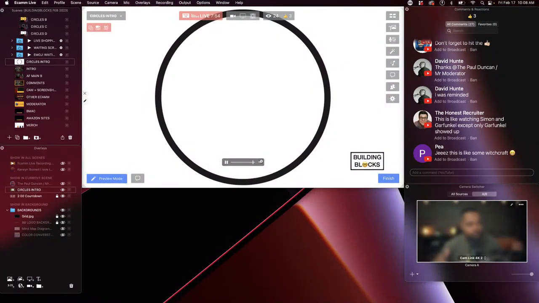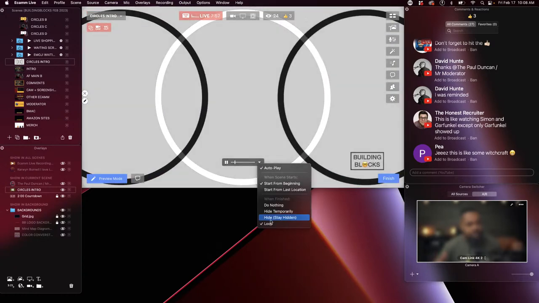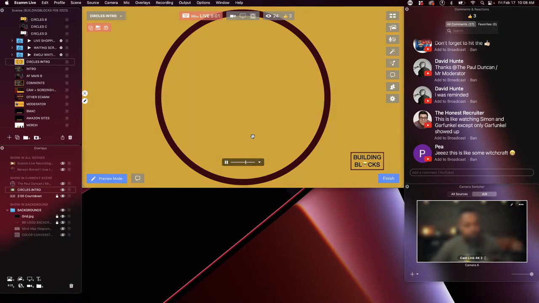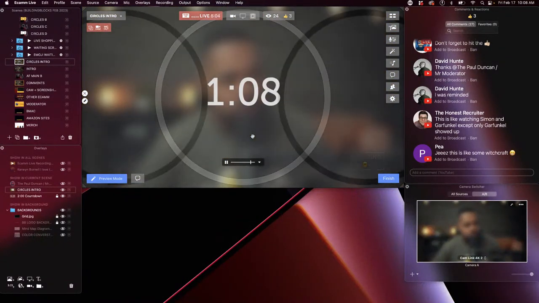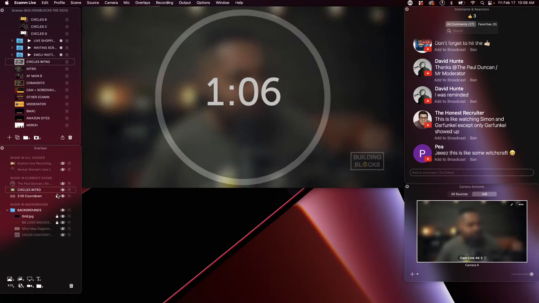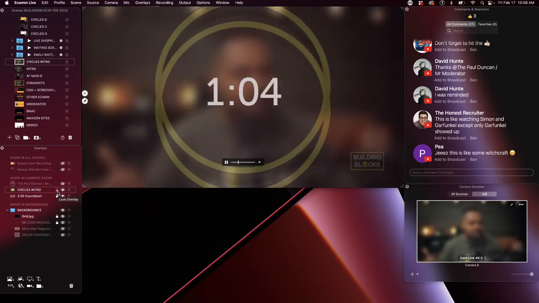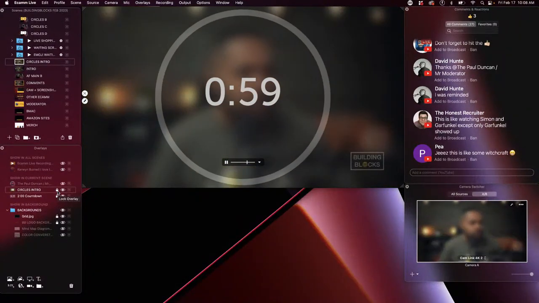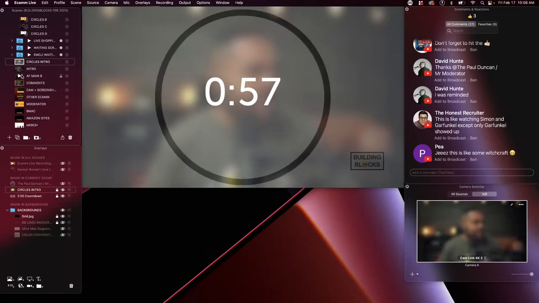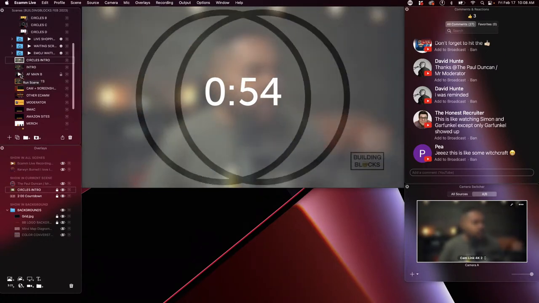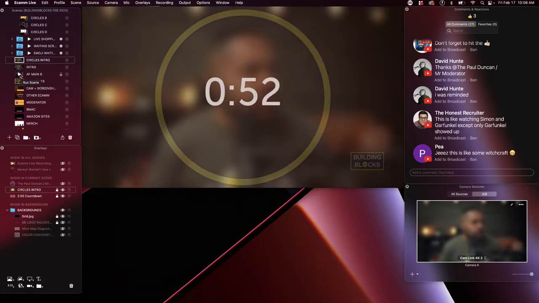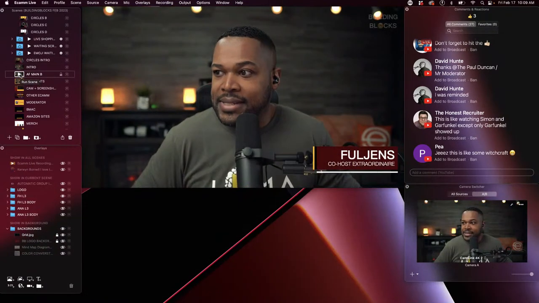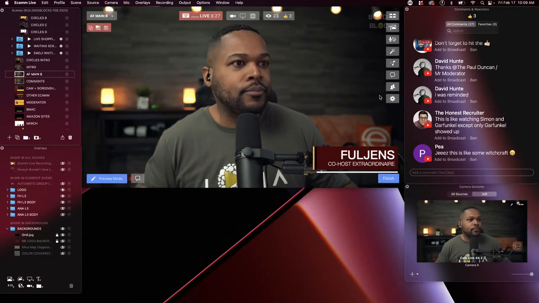So what we did was we brought it back into Ecamm and we set it to loop. And then we lowered the opacity. I'm holding down the shift key and using the trackpad, so it's a two finger scroll. Finger scroll up, add a countdown. And there you have it. You have a custom countdown intro waiting screen for your show, right? Simple as that. So that is one of the examples of how you can use the automated scenes feature in Ecamm.